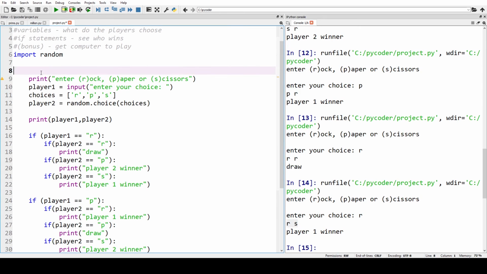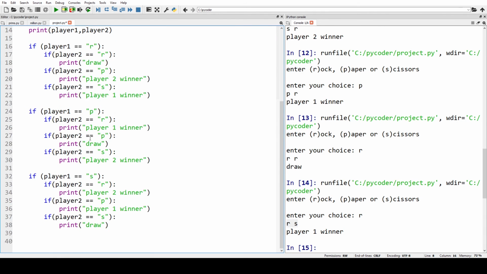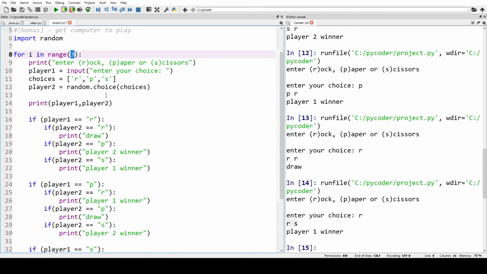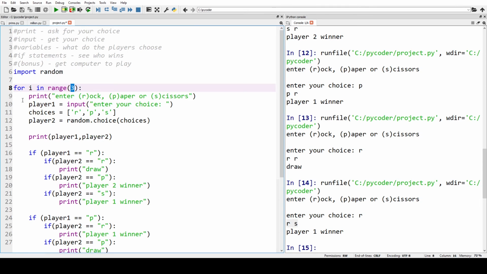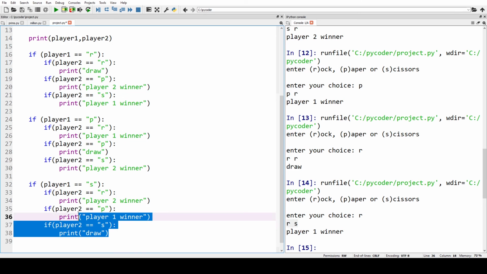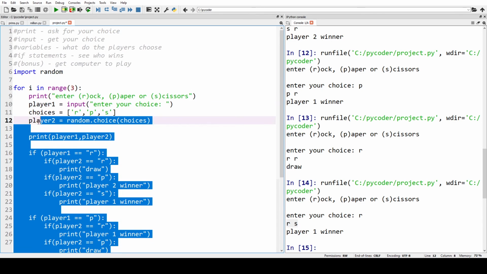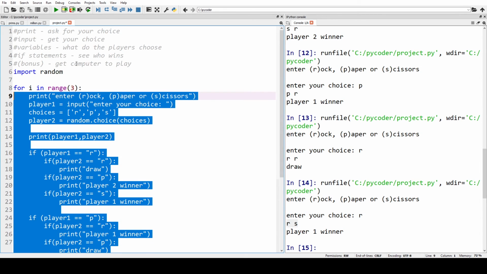I just moved everything over, and I'm just going to put in what's called a for loop. Again, we'll cover this in future lessons and videos. Now, this is going to repeat this code 3 times. Okay, so remember, I've got the for loop here that's going to repeat it 3 times, and it knows to repeat everything because I moved everything over 1 tab.